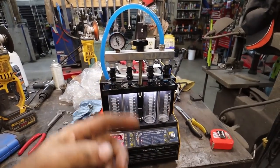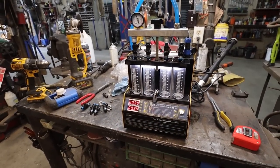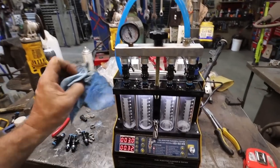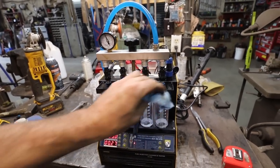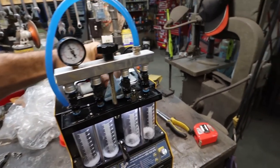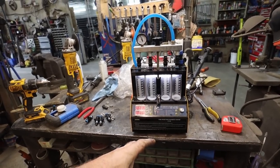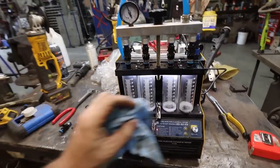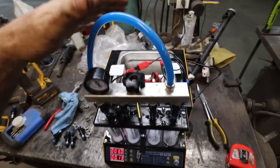You might be wondering what this is. I've had numerous LSs and I've just had bad injectors, and it's been really annoying. I never knew which injectors were bad, so I decided to invest in a tester so I can clean them. It's got a sonic cleaner in the back, so that's what I did first.